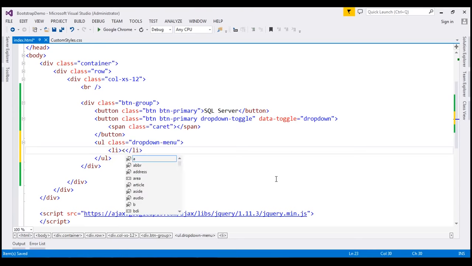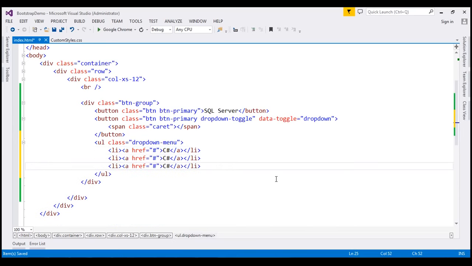And I'm going to create an anchor element, set its href attribute to hash, and the value is going to be C#. Let's create two more copies of these list items, and this is going to be ASP.NET, and this is going to be ADO.NET.